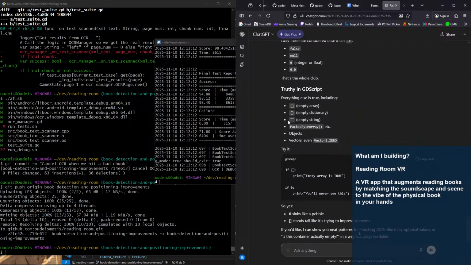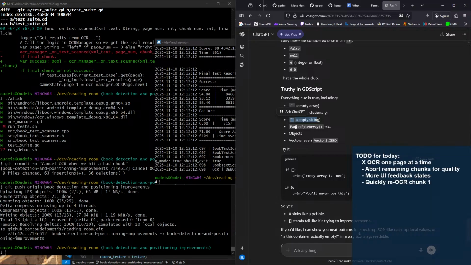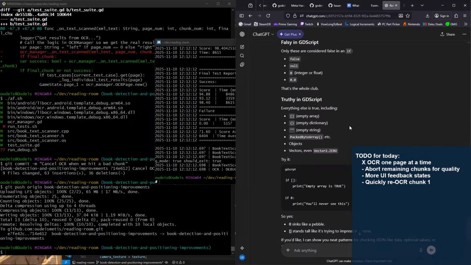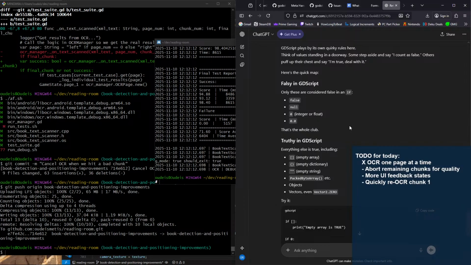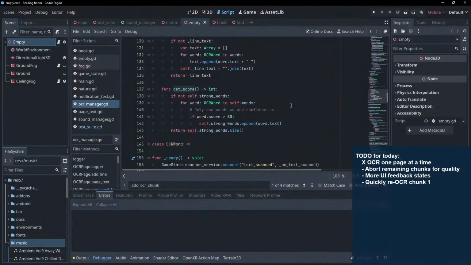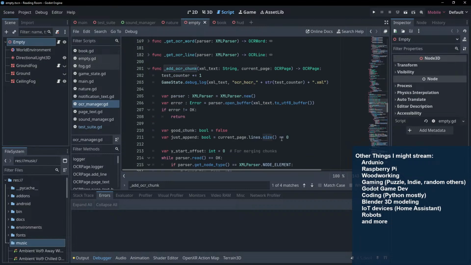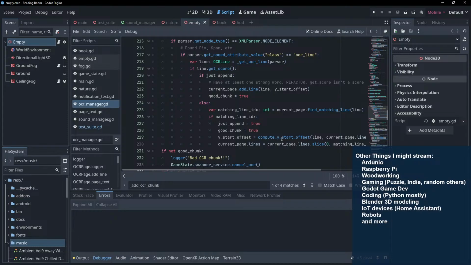Empty dictionaries are true. An empty string is true. No way. Okay. I mean, objects I would expect. Damn. Okay. Well, good thing I checked. So since I called .size on it, I'm okay to check it.